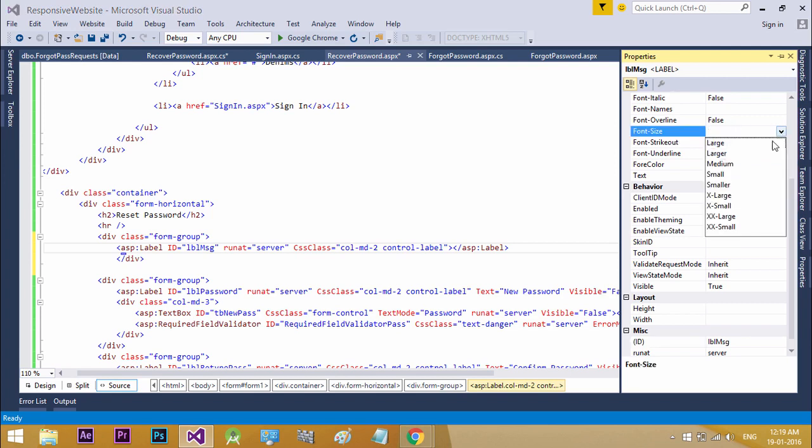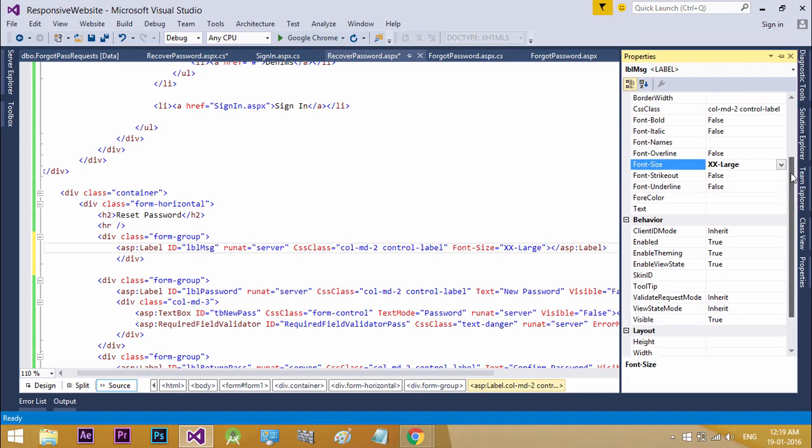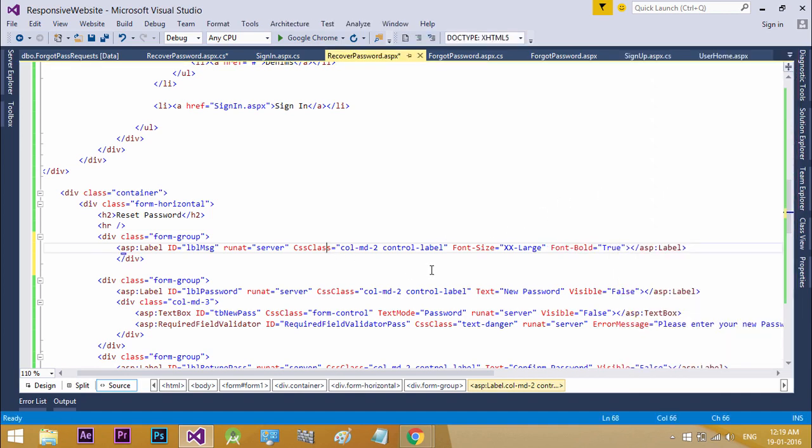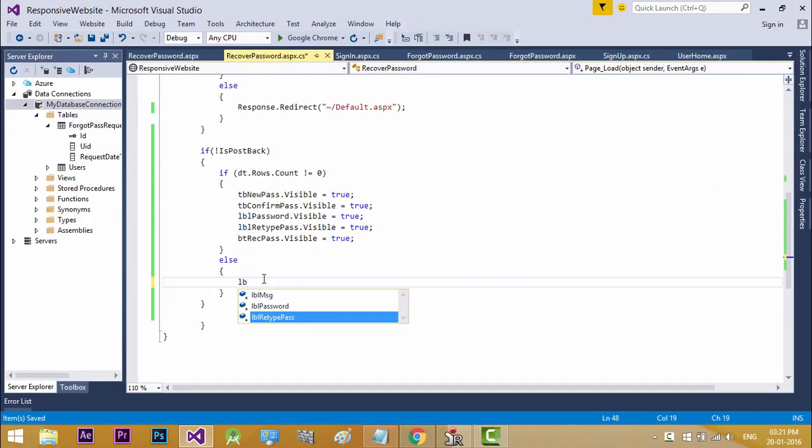Increase the font. Then open code file. Create an error message with color red.